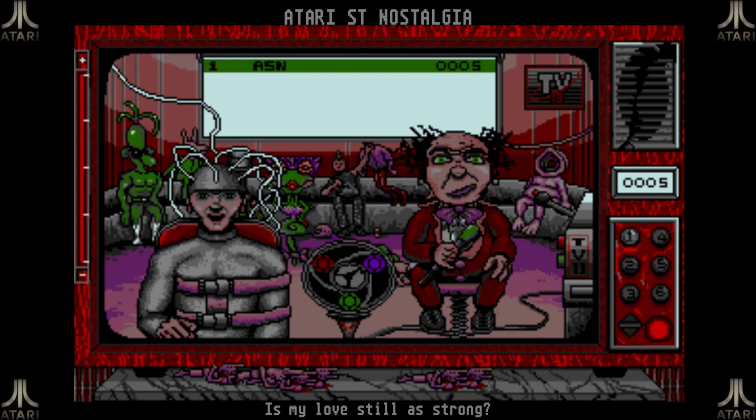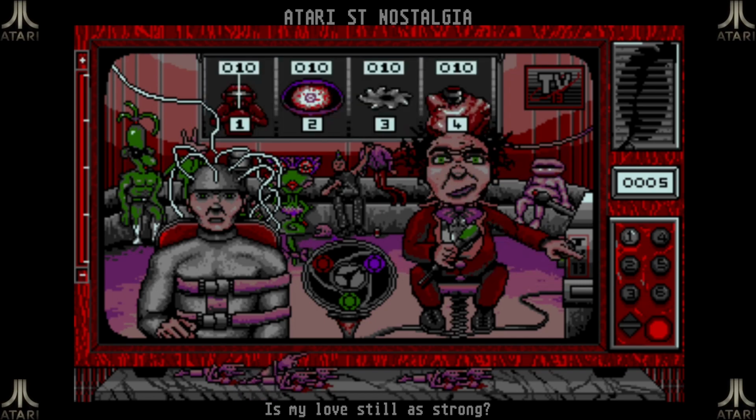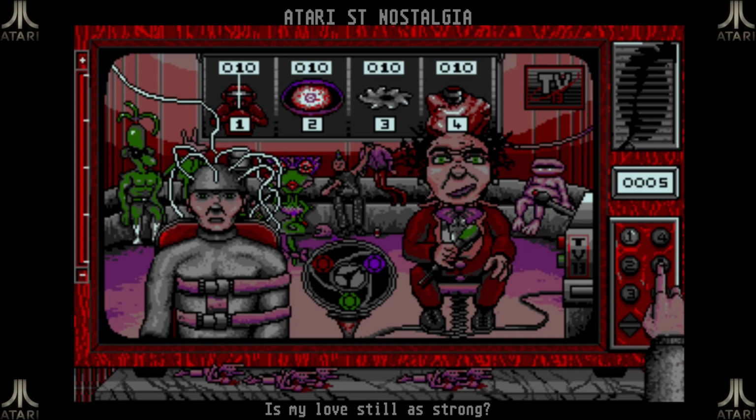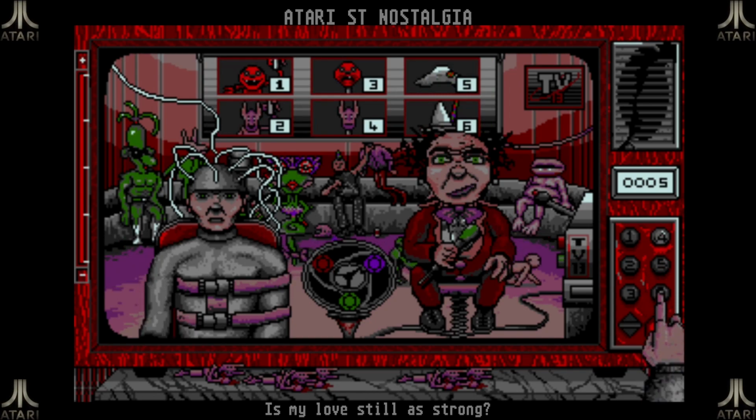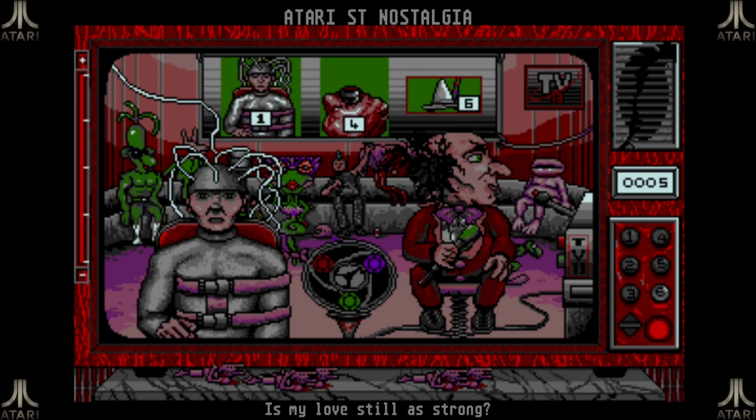And I think I have to now push something. Okay, I have to push return or space or whatever. And I will choose minigame number 4. But of course we can take a gamble, and we hope we don't have to play it. And I'm going to gamble that whatever comes out of there is wearing a pointy hat. Because why not?